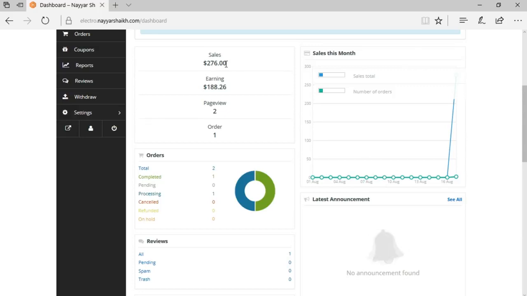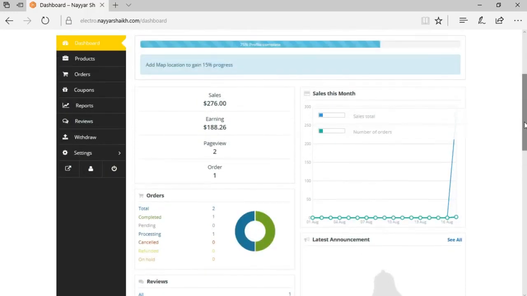So for example, if you have sold goods worth 10,000 rupees, they will charge 1,000 rupees as commission for maintaining the website and giving you all this facility. We will also be giving 90% to the seller and 10% to us, the website owner. Then we have two page views, one order.